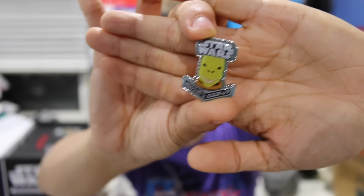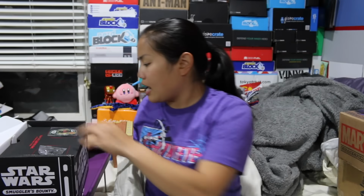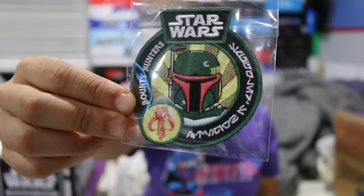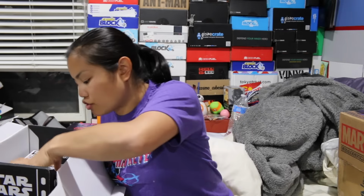This is the first pin. I don't know who this is. Probably somebody who's somebody. And then there's a patch and it has Boba Fett on it. I actually really like this patch a lot. All right, here we go. Do the shirt for last. Okay. Oh, just jump straight into it.